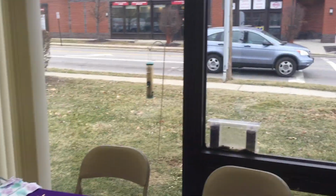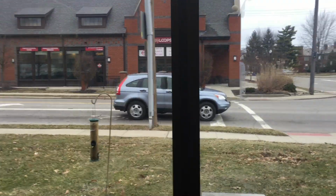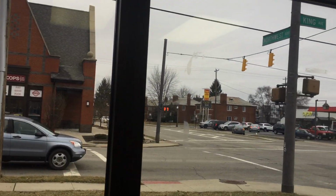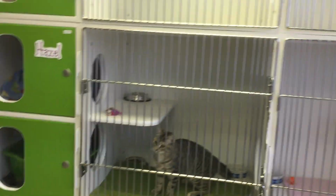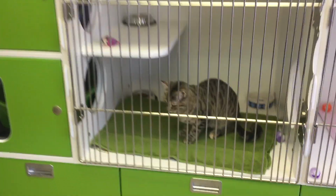And then we have bird feeders outside. And there is King Boulevard at 614 Cycle. Yeah, really good hot dogs place. And then we got another killer over here, Hazel. Hazel is deadly. Oh my goodness, I know. Don't put your hands in there, you might get bit. Oh my goodness, what a sweetie. And then we have Henry over here. Hi, Henry. I see you. Hey, Henry. Oh my goodness, give me that paw.